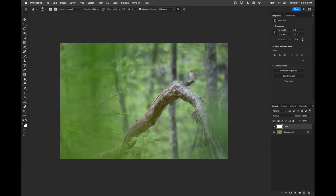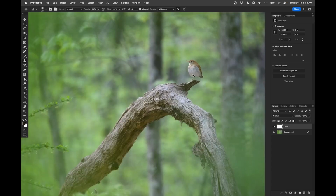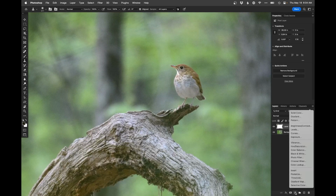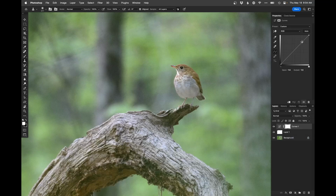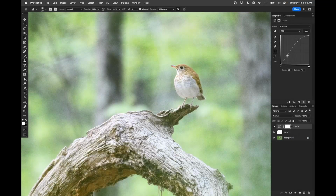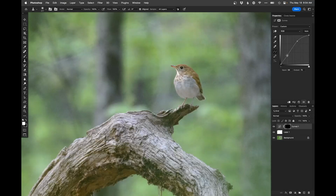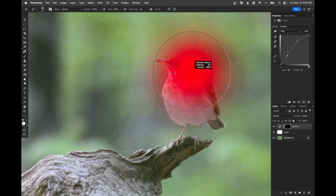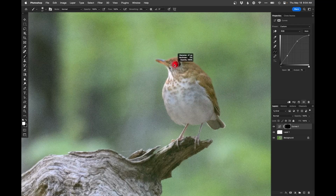Everything else looks pretty good. Yeah, excellent. All right, and we'll do the same thing we did on the previous image. We're going to add a curves adjustment layer, punch it up quite a bit, drop those blacks to maintain contrast, invert that mask, Command-I or Control-I on Windows, grab our paintbrush, make sure we're on white, small brush, hardness of 0. And then light opacity, we're just going to paint in gently around the head here.